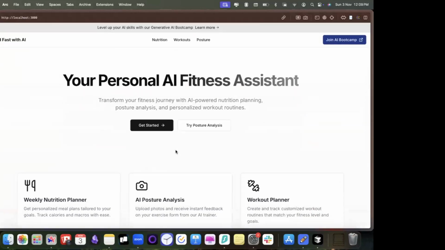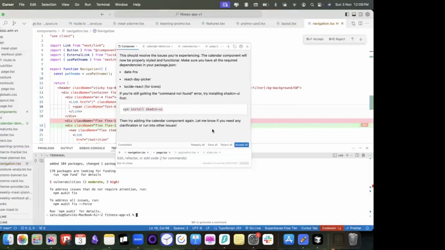Just because you have access to AI doesn't mean that you don't have to learn coding at all, and vice versa. Just because you know coding and you are very proficient with it doesn't mean that you will not use AI. So you'll need to find the right balance where you have knowledge of some AI skills as well as coding skills, and that is when you can do the development as fast as possible.